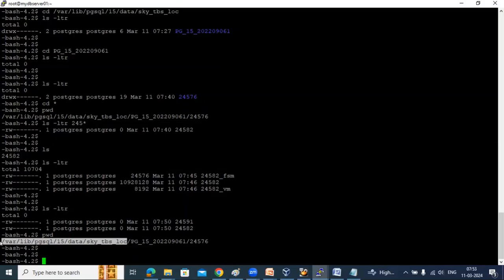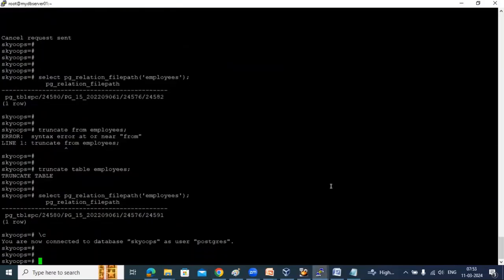I want to change something. First, I want to create my TBS1 having the employee table. Then I need to create another table space, TBS2, and move my employee table inside this particular TBS2 table space. How do we do that, and what are the steps you need to follow? Just do the research from your side and come to tomorrow's class after completing this.